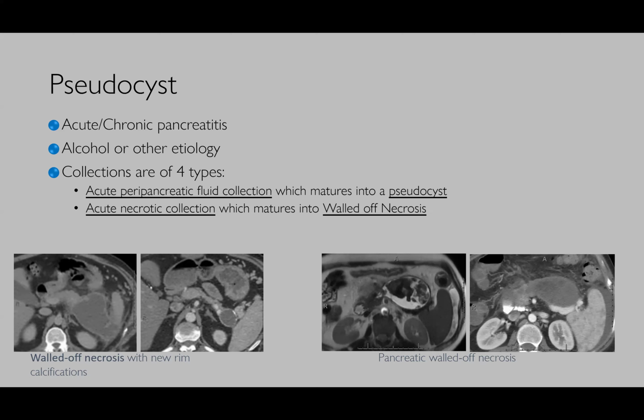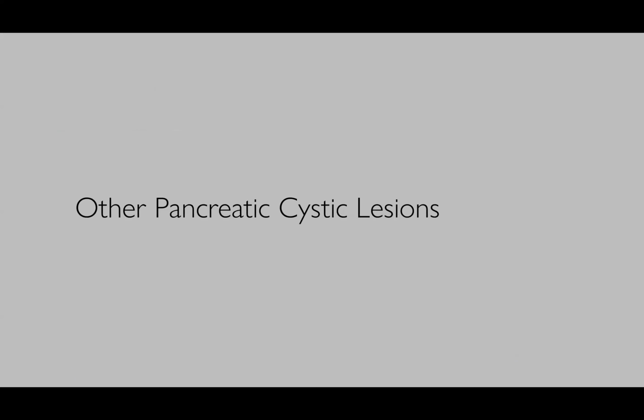They can occur anywhere in the pancreas. They can occur at any age. They can have any kind of appearance. They can be totally simple appearing, or they may have a lot of internal complexity. They may have calcification. So it's a very, very widely variable appearance. But background history, typically of acute or chronic pancreatitis, is very helpful in identifying these lesions. And if you do a fluid analysis, they tend to have very high amylase levels.